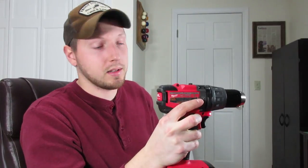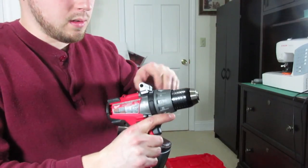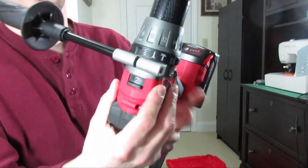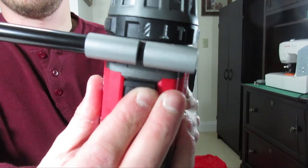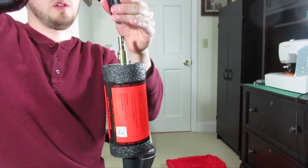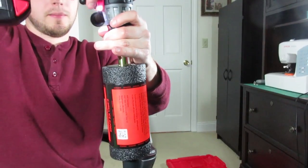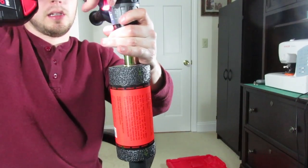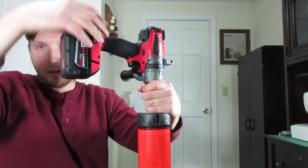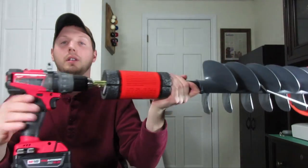I'm going to put the handle on the drill and then attach it to the auger — I assume it's pretty easy, you just turn the handle to tighten it onto the drill. Make sure it's all the way back. You want your drill on the lower setting — number one — and set to drill mode. Open up the chuck all the way, put it in reverse, hold the black piece, slide that on there, get it a little tight, crank it tight. You can hear that ratchet — nice and tight, and now we are hooked up to the drill.